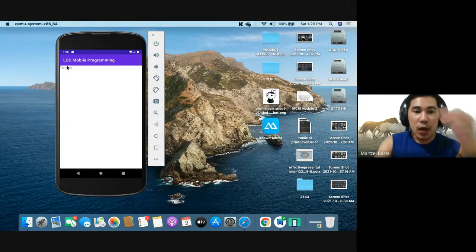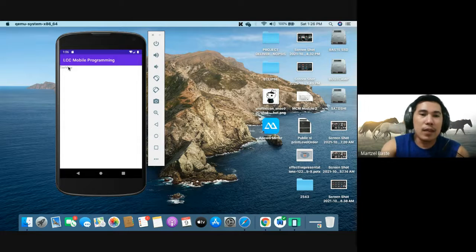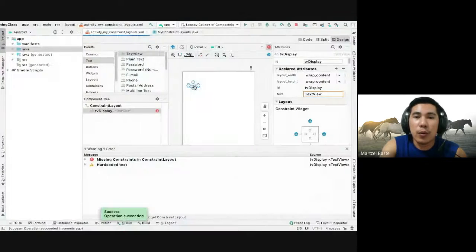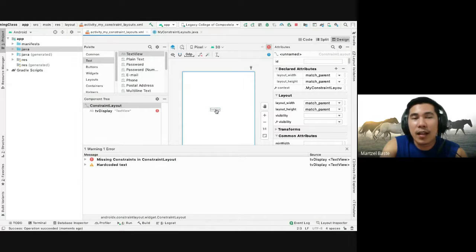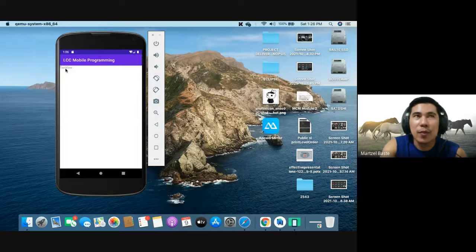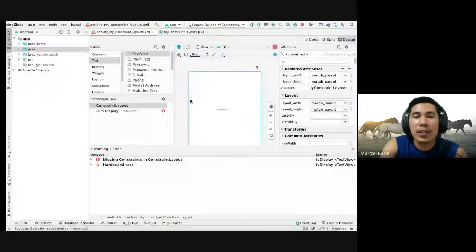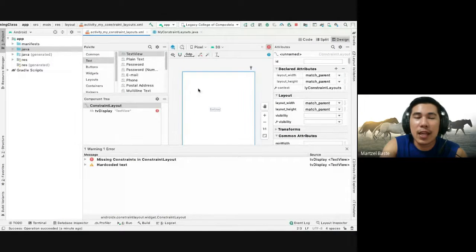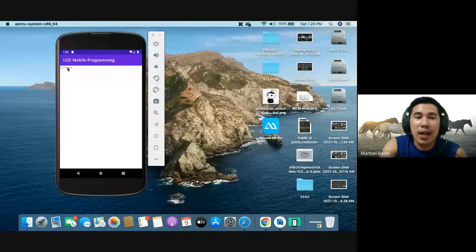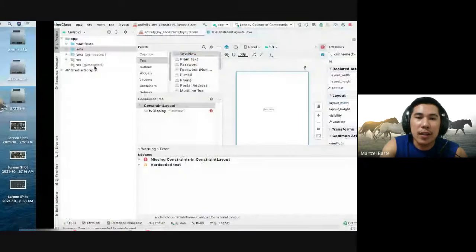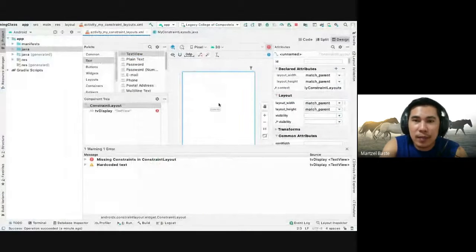So you have your text view. It is placed on top of the constraint, no? The leftmost and top of the constraint. Though what we display it or we place it here, no? So though we place na to siya dire, ang nahitabo is naa siya sa ano. So meaning we as we expect na dapat diri siya sa center or something diri to ganina, but when we actually run our application, it is displayed leftmost and topmost part sa tuang sa kumbaga nasa edge sa tuang design.